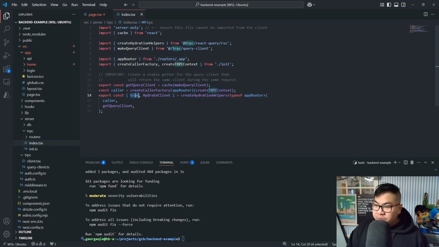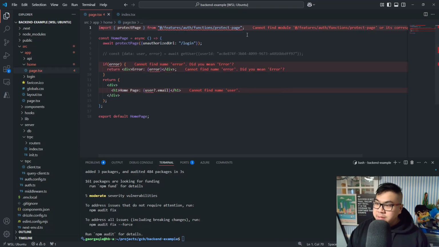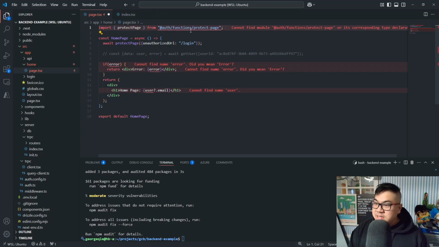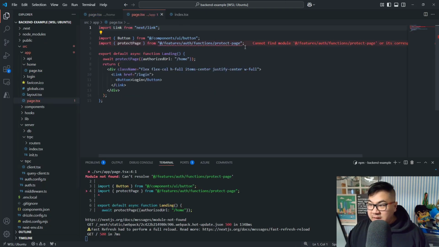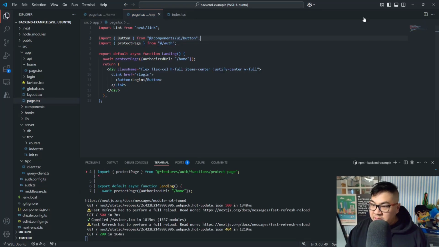Cool. So this is where we're going to be able to use our server side tRPC. That's why I was missing it when I was trying to use it up here. What is this? Lucid React user. I don't know why I imported that. That was by mistake. Also, this protect page is in a different spot. So honestly, I can remove this stuff, /auth, and now it's just auth like that. Right? On this app, so we need to modify that. So @/auth, and then get rid of the stuff at the end of here. Cool. And I believe that should work.